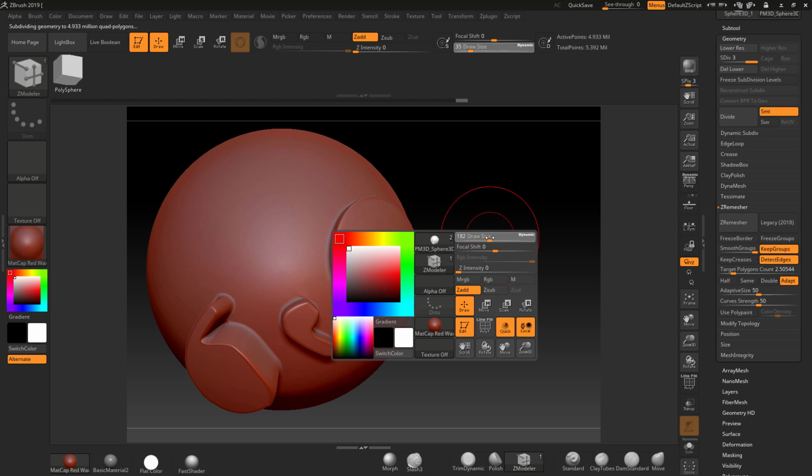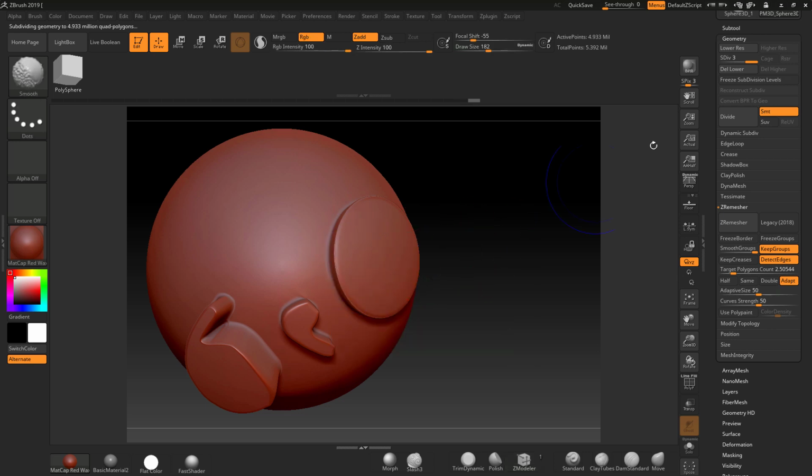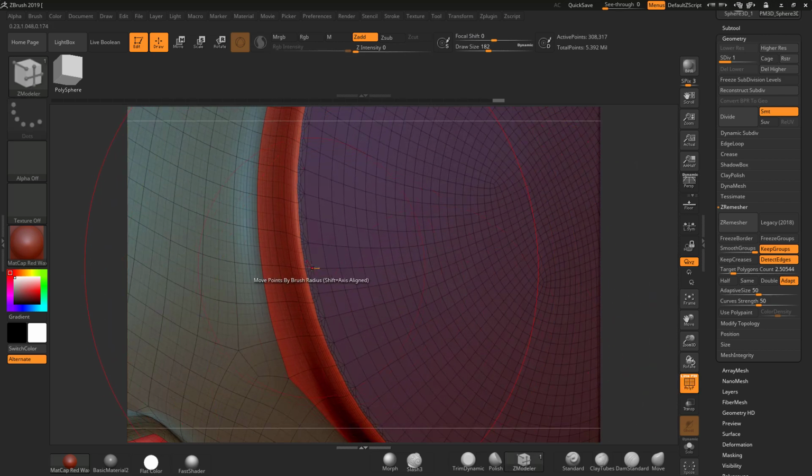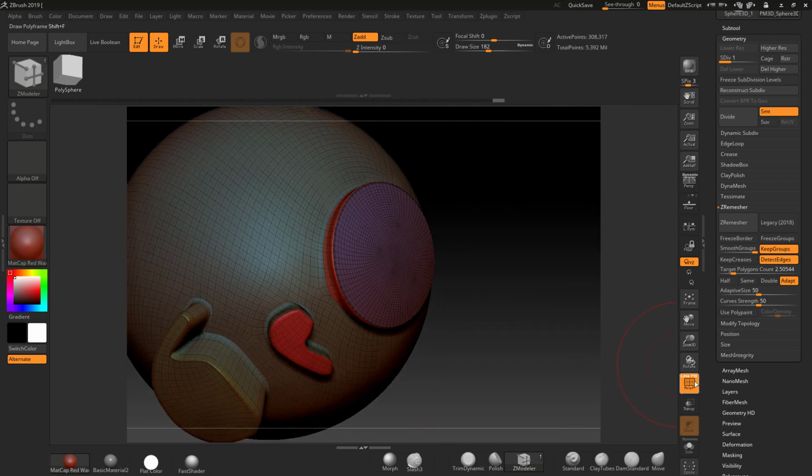Let's just use a smooth brush on this area. Just bring this down to division one, and you can see it has actually cleaned up that edge. If I look at it now, you can see it's actually split it. So this is a denser mesh on this side. This side is less, but it's actually done all the splits for us and connected it all up so that it remains like one mesh.